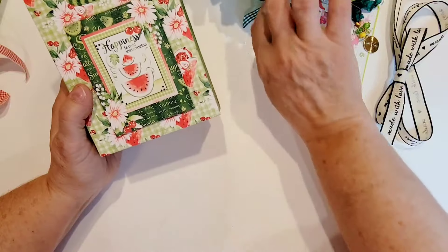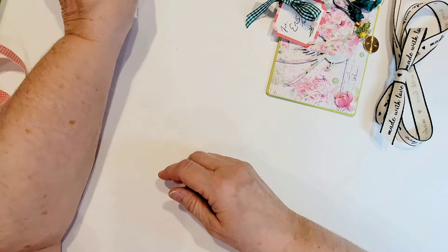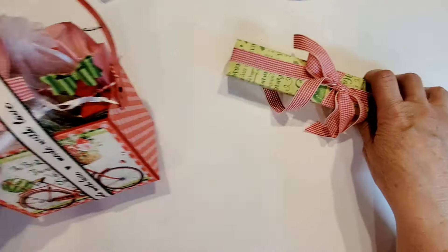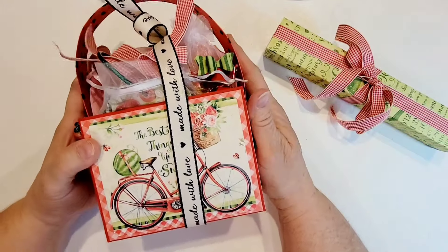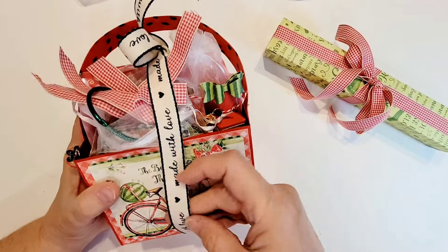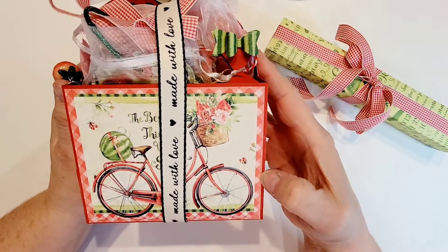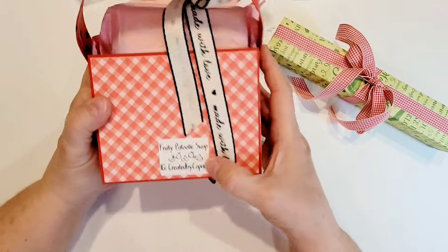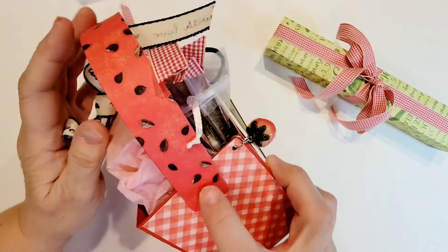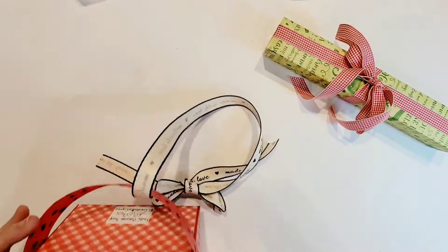So let me put those goodies aside and we are going to take a peek at her swap package for her swap partner. Here's her little basket. She's using some black and cream colored ribbon that says 'Made with Love.' She's got this gorgeous cut apart on the front with the red and white check behind it. There's her maker mark — Fruity Patootie Swap, Instagram, Created by Caprice. Love the watermelon handle here — so cute.